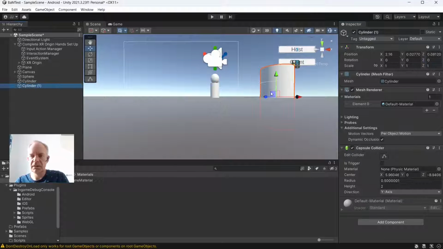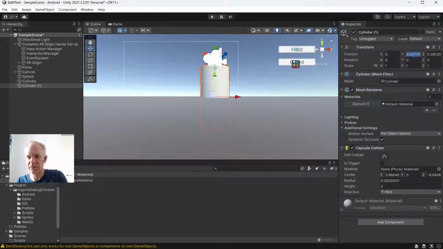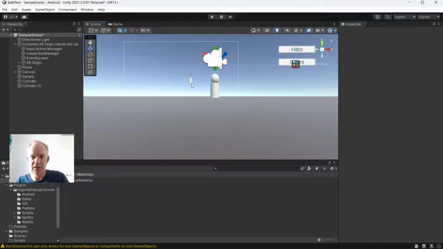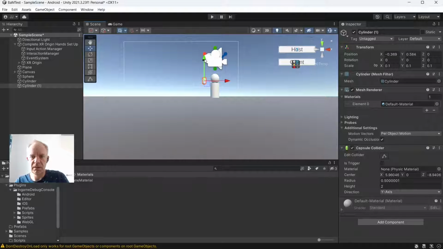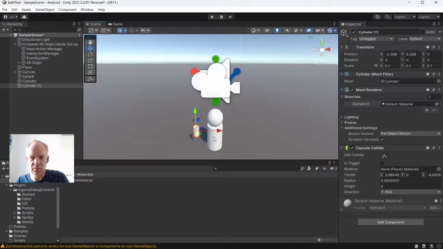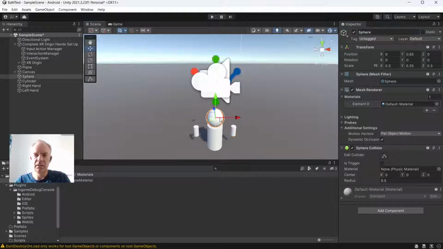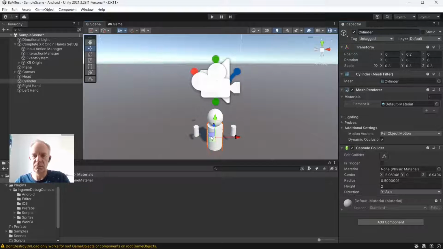And then this other cylinder will actually be the hands. We can make that a bit smaller. Let's move it to 0, 0, 0 for now. Make it 0.1. These are just our hands, right? And we'll move them to the side. There we go. And a little bit down. I'll copy it, and then move the other hand to the other side. There you go. So we'll rename this to right hand. This should be our left hand. This will be our head, and this will be our body.